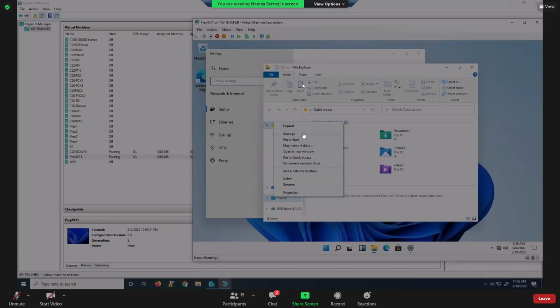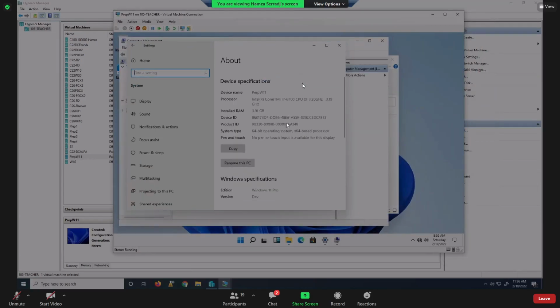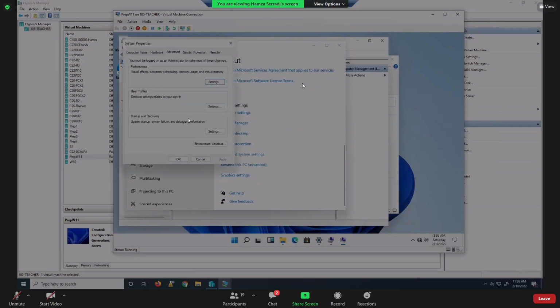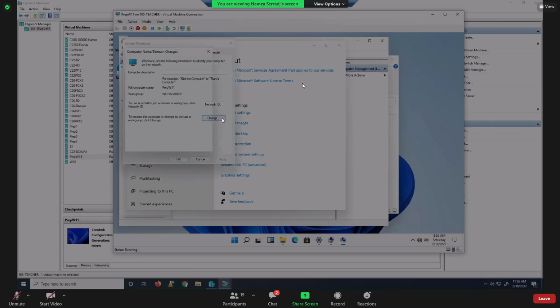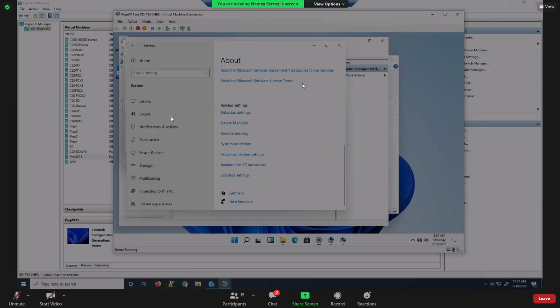Hopefully we don't have that error. Here we go. Okay, I will leave this name. All I want to try is the alpha.com domain, administrator, query 1.